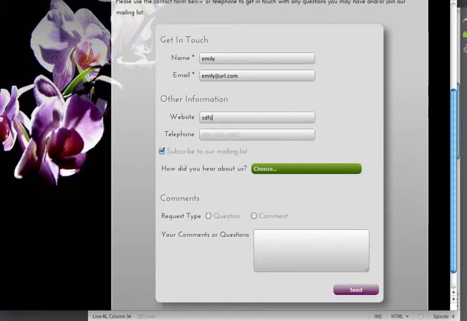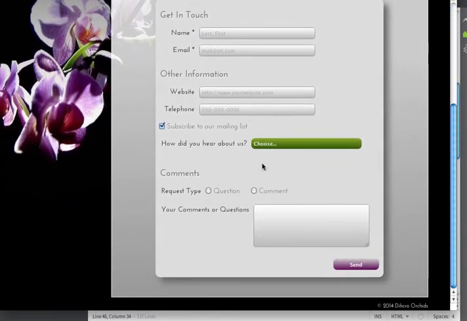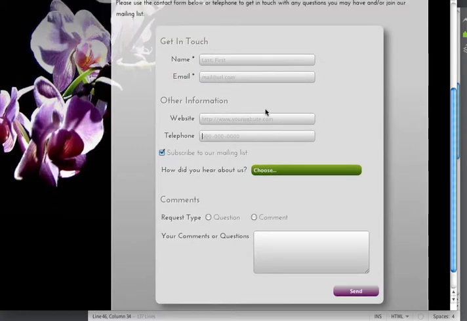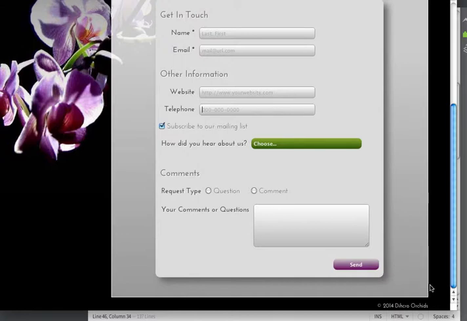Now, if I tried to put something in my web address and move on, and the telephone number, and I would click send, it lets me know that this is not a URL, so it's looking for something in URL format. It still doesn't recognize this as a URL. It's looking for the http:// and then it would submit the form at this point. So you can see by using those HTML type tags, it really adds to the validation of your form, and it can help in making sure that the form is recognized correctly.